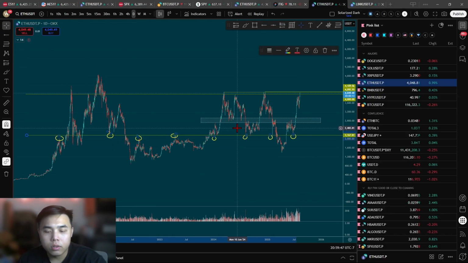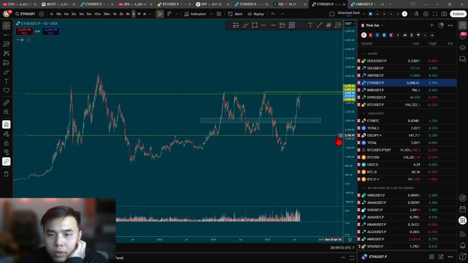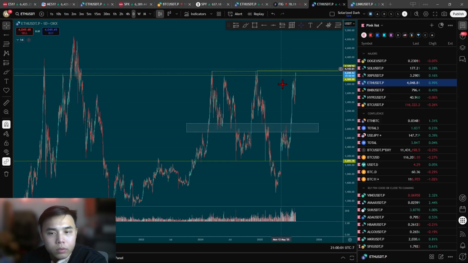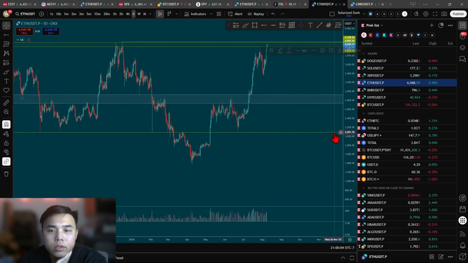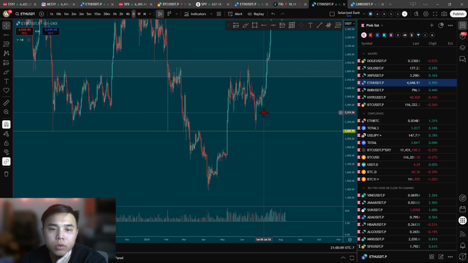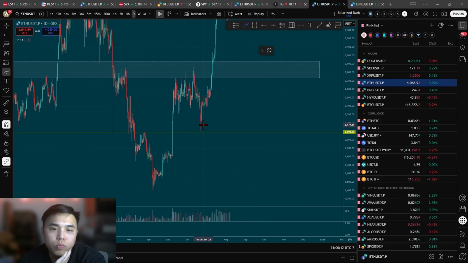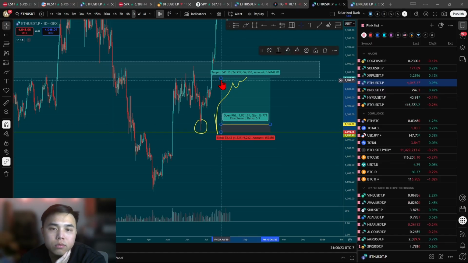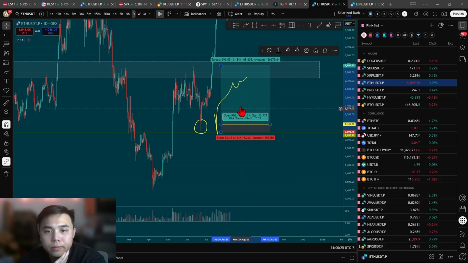If we just delete the circles that I made, then you can see we're actually reacting to 2100. Yeah, very clean, 2100 roughly. So it doesn't have to react to the level itself to take the trade. It could just be close by, and then you could take a very obvious price action near the level. Like if it sweeps the level and then continues upwards again, you could very easily just take a long with the invalidation at the bottom of the sweep.